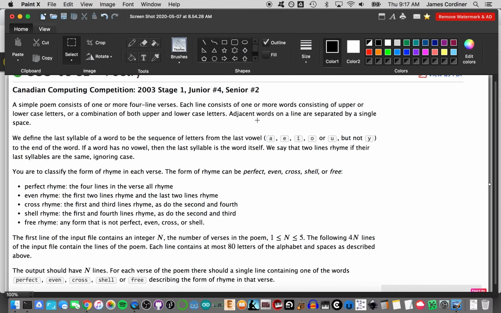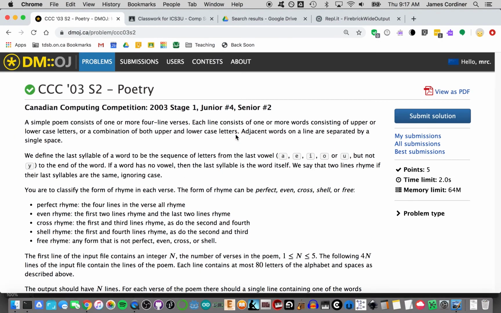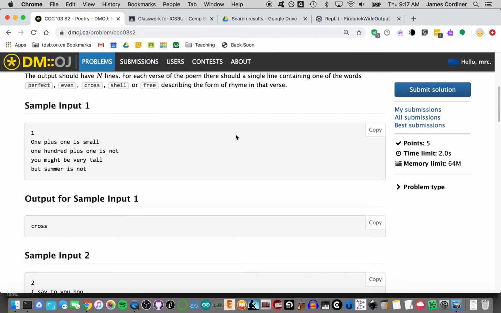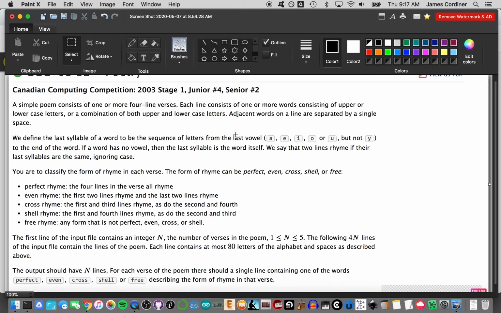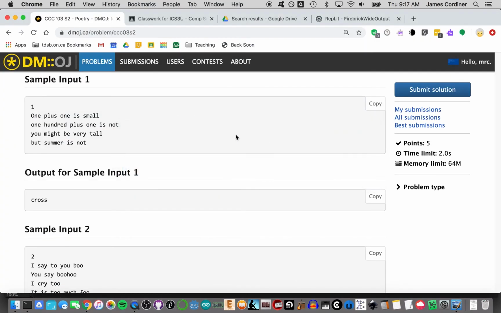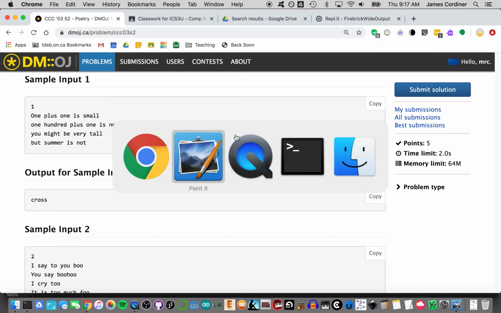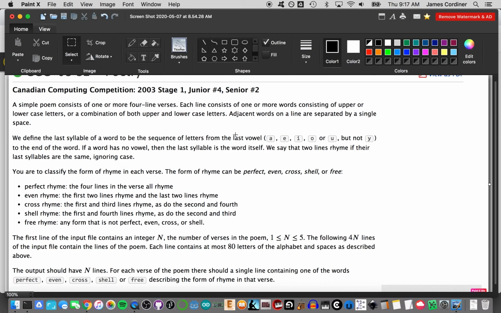And I will flip back to the browser if that's okay, because the test cases, which are down here, are really important as well, and I could not fit all of those things onto the screen at once. So I have the description there, and I have some test cases here. The test cases are the example inputs that you could run, and the example outputs, of course, that you should get when you run those.